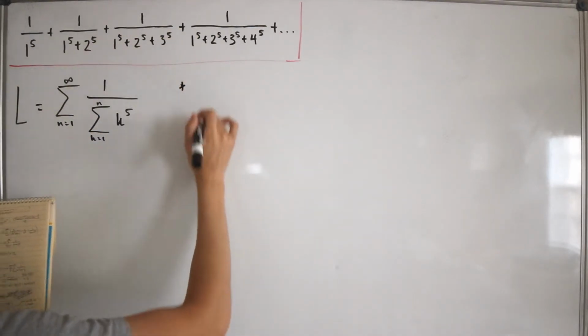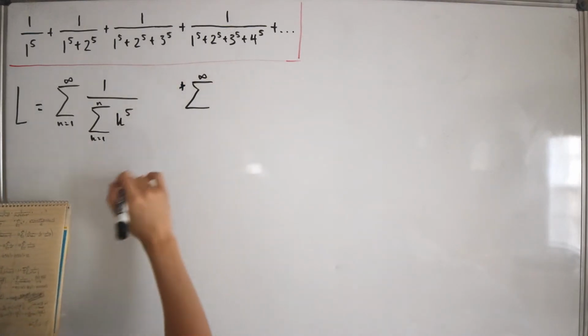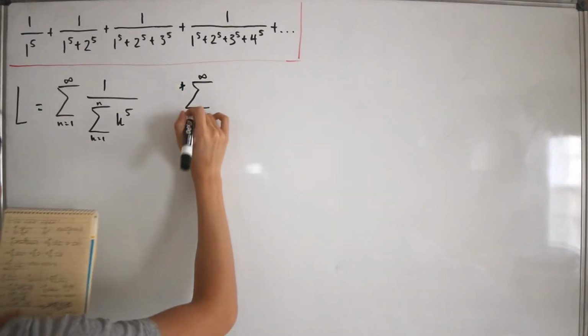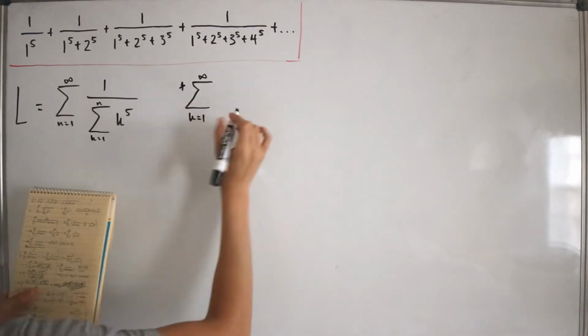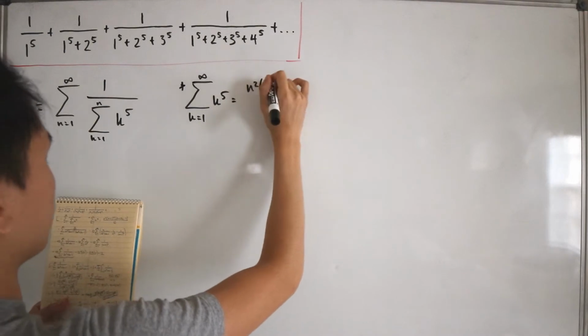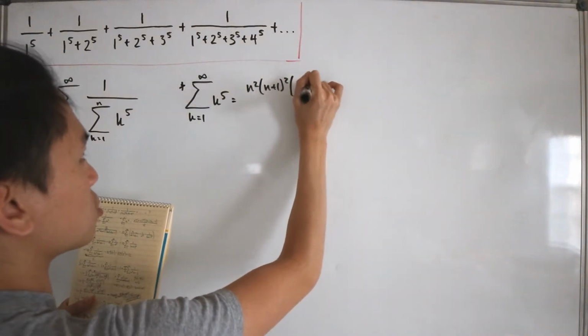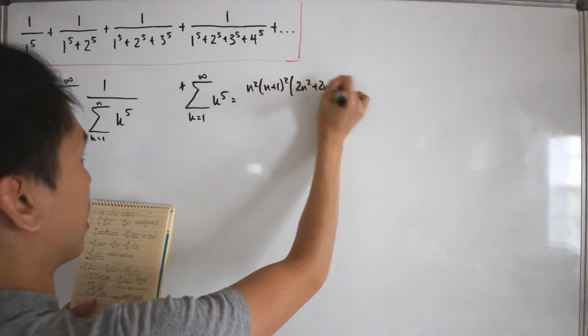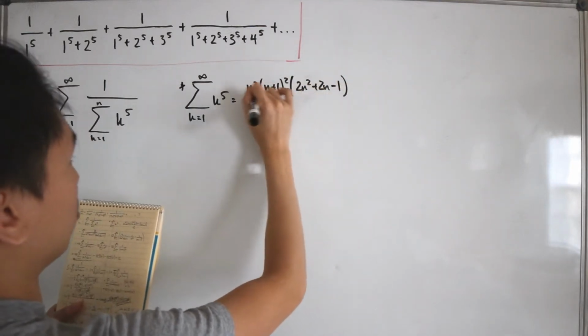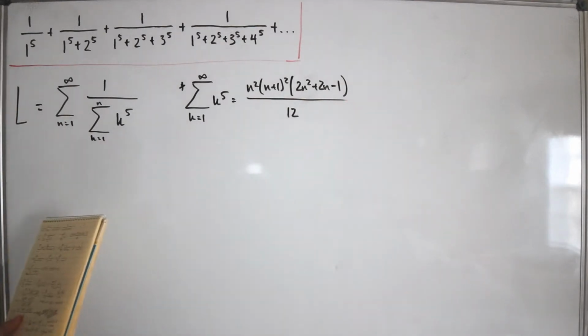So it actually comes with a nice form for the k to the 5th power. As we see, we know ones for k squared and even k cubed. So what about k to the 5th? It actually comes down to the following formula, written as n squared multiplied by n plus 1 quantity squared, multiplied by 2n squared plus 2n minus 1, and then all this being divided by 12. And if you'd like to verify this, of course, proof by induction always works.